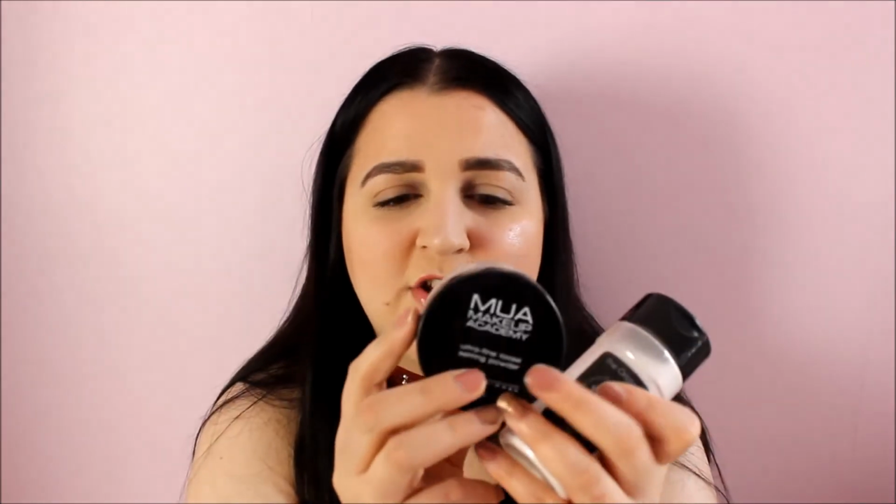It will never alter your foundation shade or natural skin tone. It will set your makeup with a flawless finish that won't cause flashback. And in this it says it includes talc and silica in its ingredients. Yet in my new MUA one that I literally just tested, it says it only has silica in it. So I'm going to test these out side by side and see if they're a dupe. But I was so happy to get that.